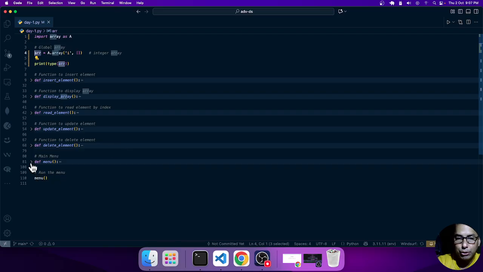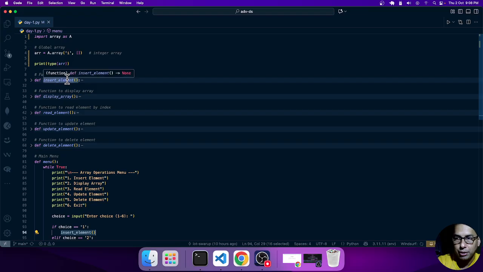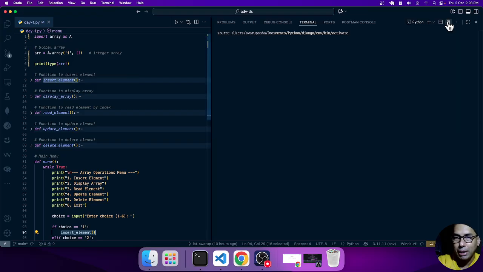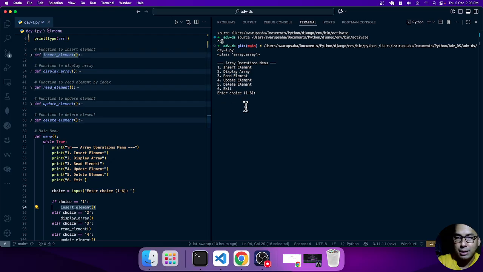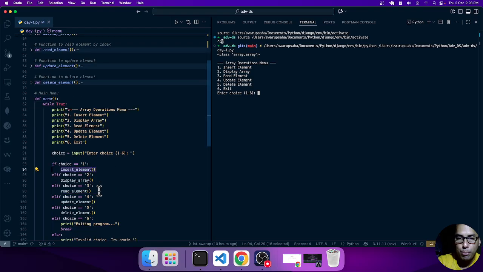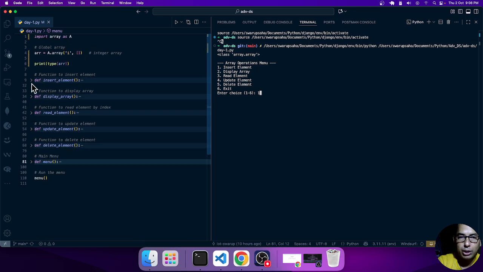At the very beginning, I've written a menu. I've given a call to the menu function, so let me expand this. Here I have come up with the infinite loop that contains different options from 1 to 6. So if the user is going to select option number 1, that will give a call to the insert underscore element function, so right over here. Well, let's go and run the program to see simultaneously what is happening. So the menu got printed, and it's waiting for the user to enter an option, and I will go with option number 1. As I hit, the control will come right to the function called insert element.